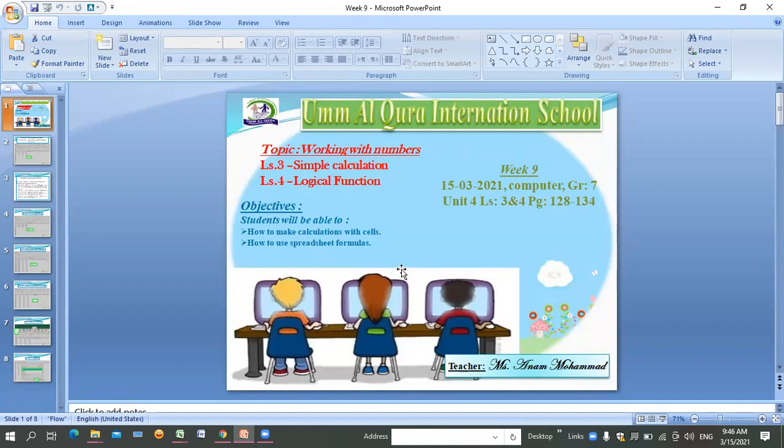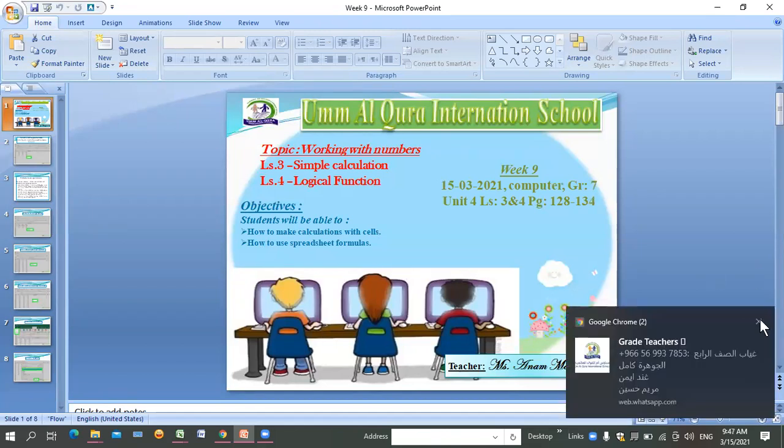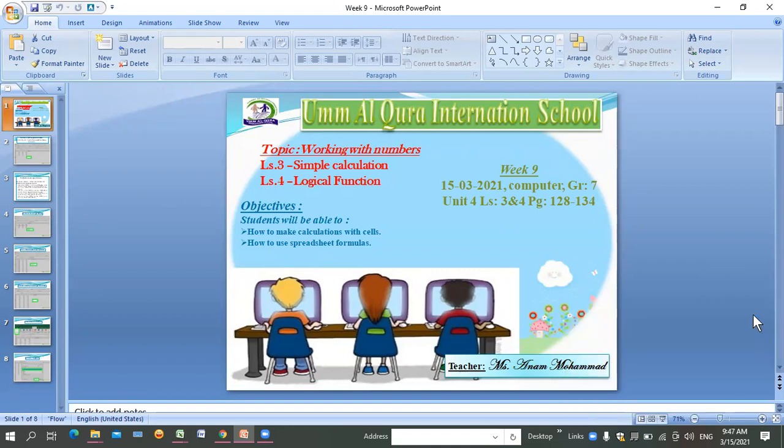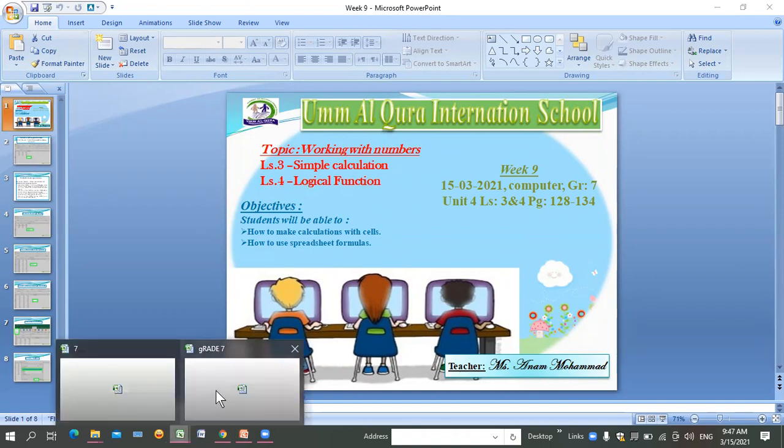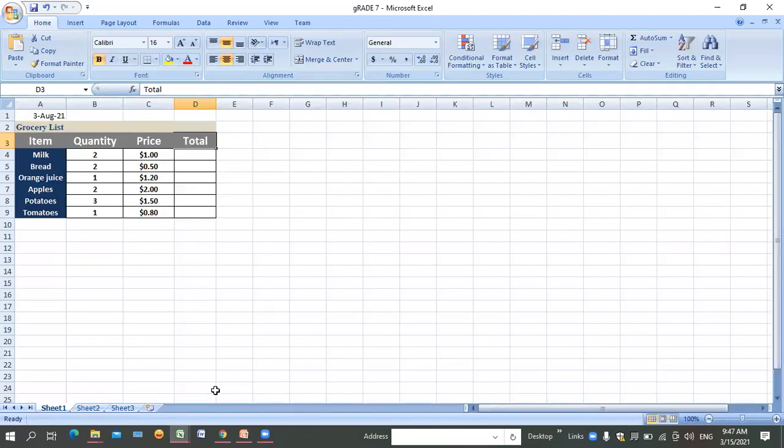You will learn how to calculate inside the cell. We can do additions, subtraction, different functions, and use spreadsheet formulas. For that, all of you need to open the spreadsheet, any table which you created last time, or if there are any changes you want, you may make them. This was the table which we created last time, if you remember. We're going to work on that table.